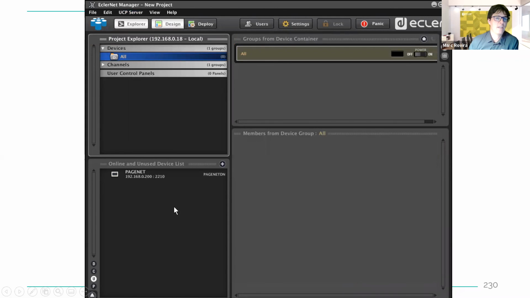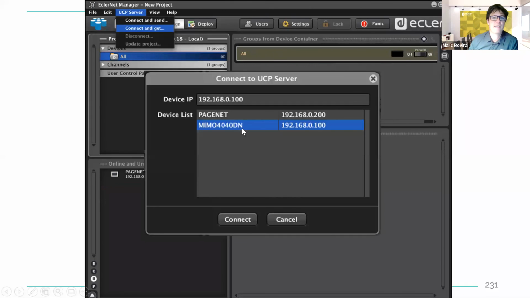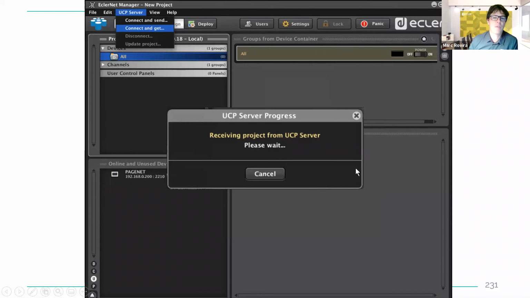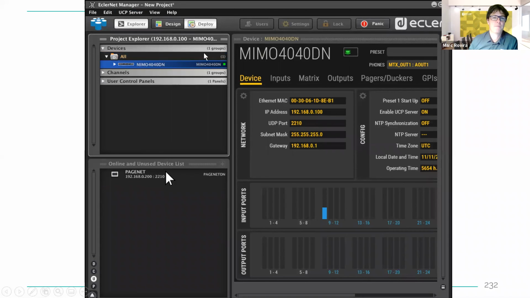Now it's not in here anymore, because it's being used in a project which is in the UCP server of the MIMO 4040. So you will arrive at the installation and you will never see this again, because you have to go and connect and get, as I said, and get the project from the UCP server. You see? Now there is. Why is it not there? Because it's being used.